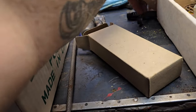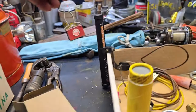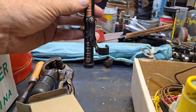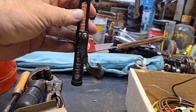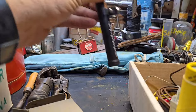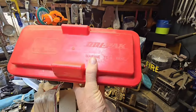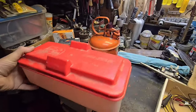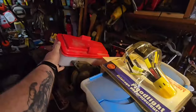and it works. So maybe this was something in the CO, something they needed to measure something, but you can see it's filling up down there. Look at it go, and it's old school. So, I don't know, I'll have to look that up and see what that goes for. This is a Marine Toolbox Dry Pack. It's just like a little heavy-duty storage container. I think I actually will put that in my boat.